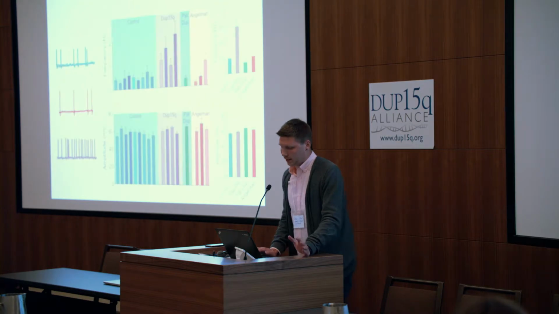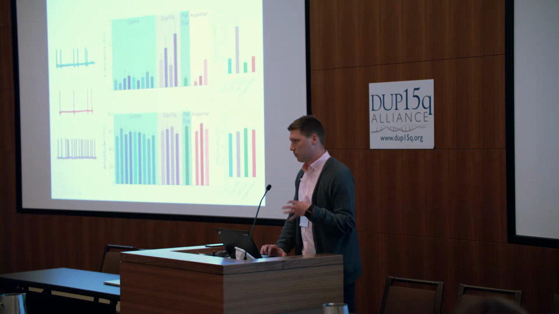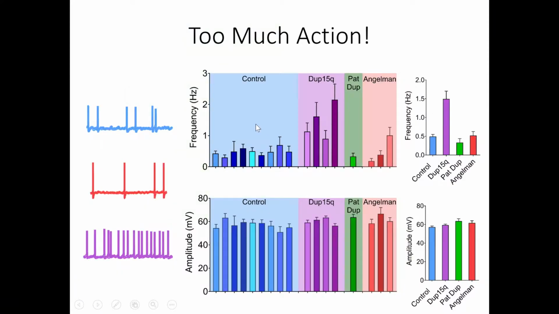So now getting into the data, this is sort of what the fellowship was initially based on. When we looked at control subjects, here on top we're looking at frequency of the action potentials, the number of these electrical signals over time, so events per second. And here are 9 different controls. In purple are Dup15q neurons, again, paternal Dup and Angelman, and you can see that across the controls, the paternal Dup and Angelman, they fire an intermediate amount of action potentials, right? So about half a hertz activity.